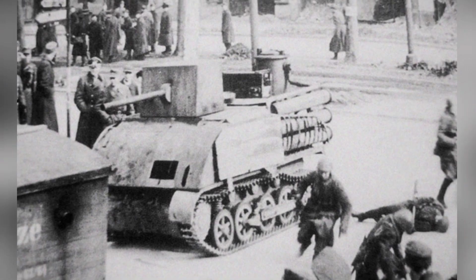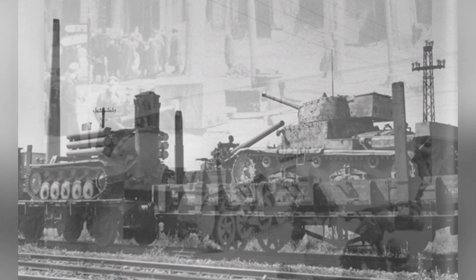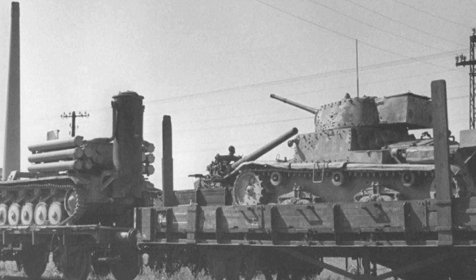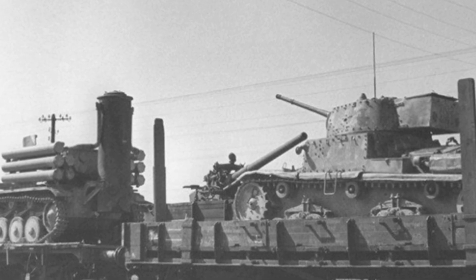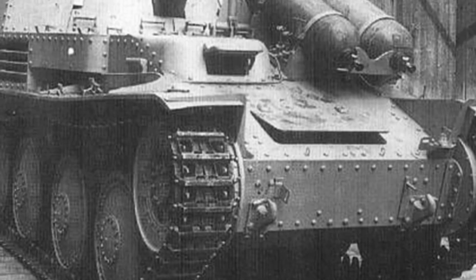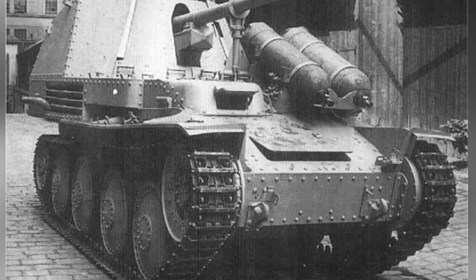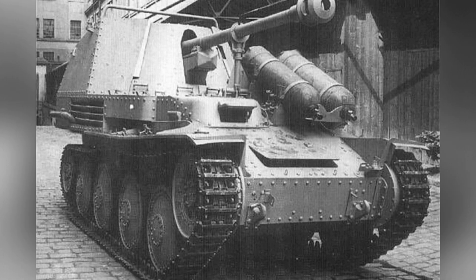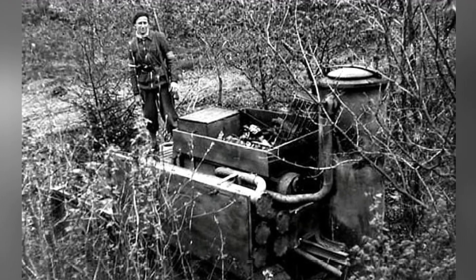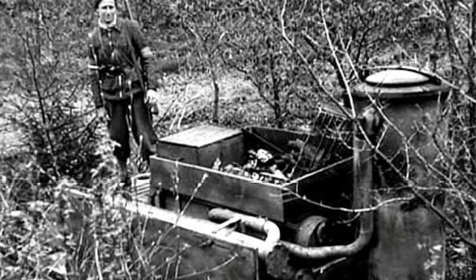To meet the needs of actual combat, Germany began a new design: replacing the gas generator and storage tank with liquefied gas tanks carried on the tanks. Modifications and testing involved the Panzer IV medium tank, Panther medium tank, Tiger heavy tank, Jagdpanzer 38T tank destroyer, and half-track vehicles. Among them, five Tiger tanks were powered by a propane-butane mixture. These were not successful because they were too heavy, and there was still a significant difference in engine power output. The storage capacity of the liquefied gas tanks was also limited, restricting travel distance.